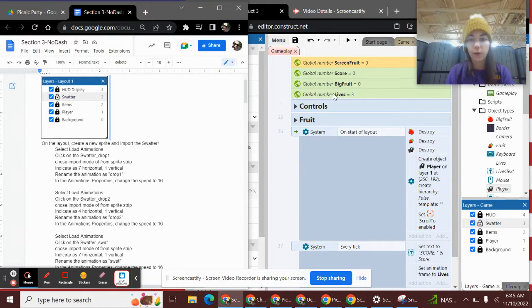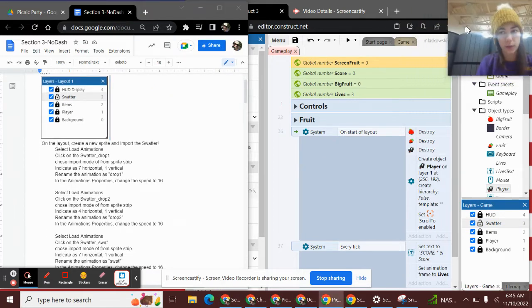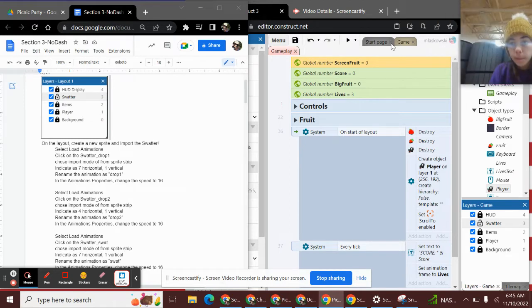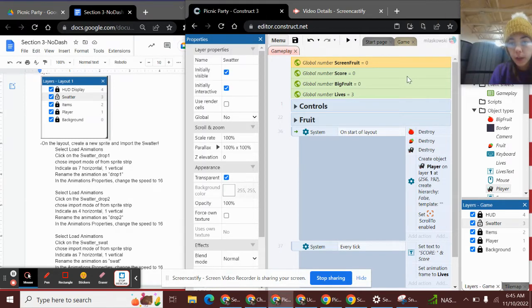On the layout, create a new sprite, and we're going to import the swatter. So here's my layout.